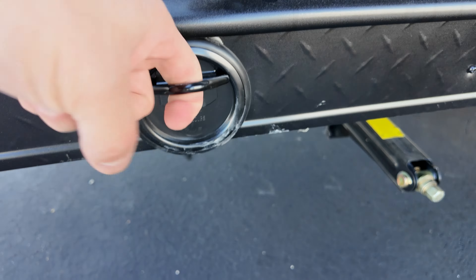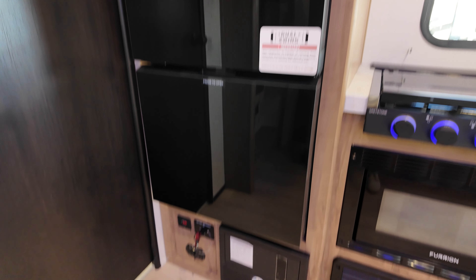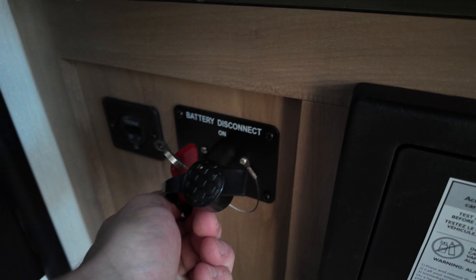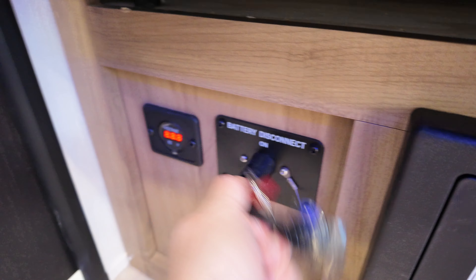Fridge here — get ready, if y'all haven't seen these yet, get ready. You can open it like this, or you can open it like this. And then the freezer, you open it like this — so a lot of ways to open this thing: sides, bottom. Opening it from this side is really handy if you're coming from the bathroom, if you gotta grab your shower beer or something. Super accessible from your bathroom.